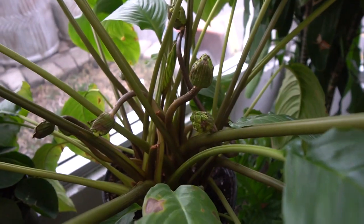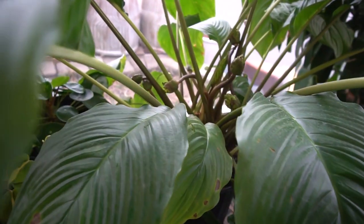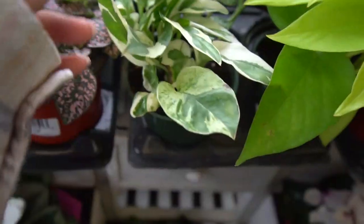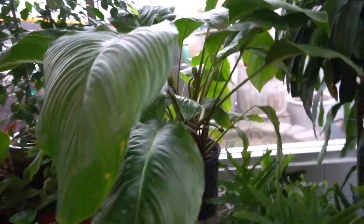Then this is crazy. Look at this. They have the bat flower plant. I'll do an overlay of what this is supposed to look like, but it's amazing. If you're just looking at it and don't know what it is, you might think it's a peace lily, but it's actually the bat flower. Sorry, I just can't get over that they have a bat flower at a freaking big box store. Imagine seeing that in your Home Depot. I'm sure some of you have.